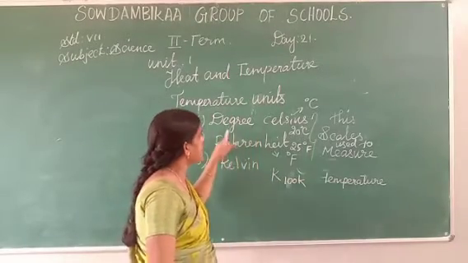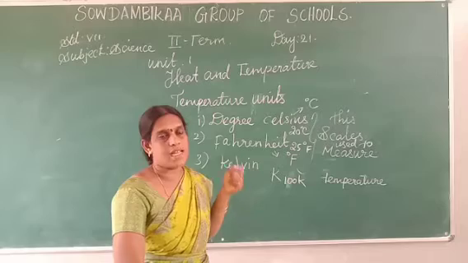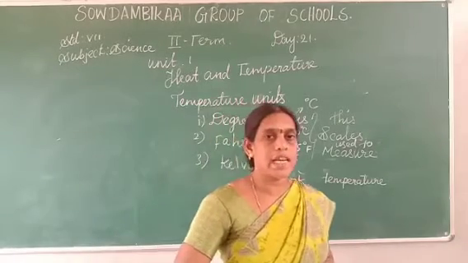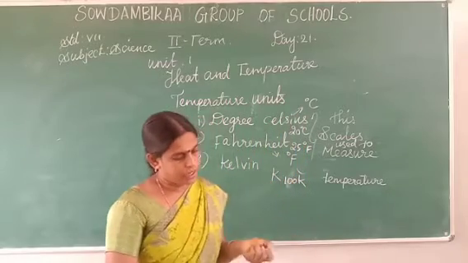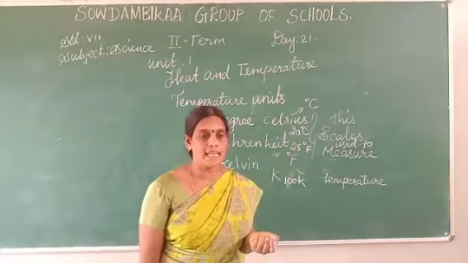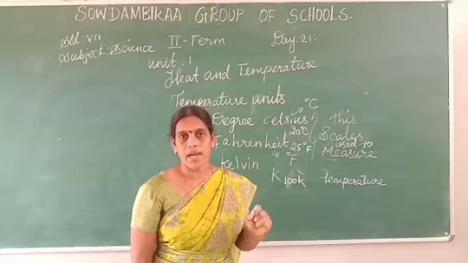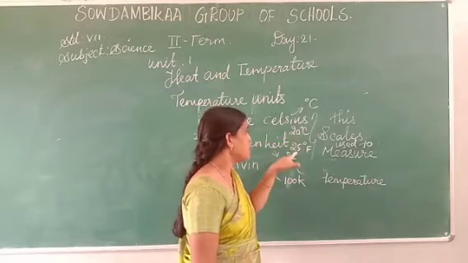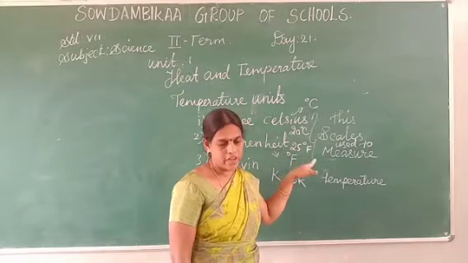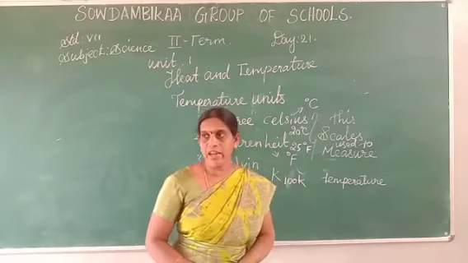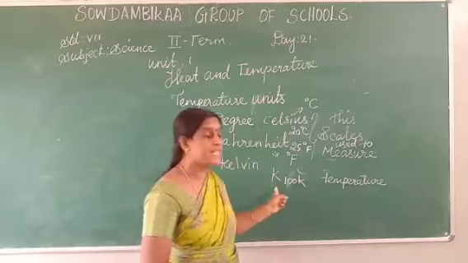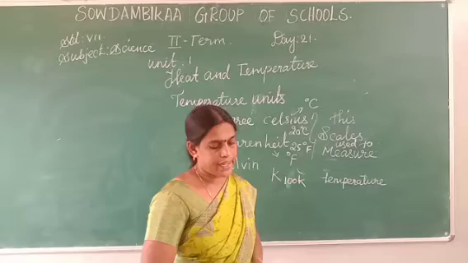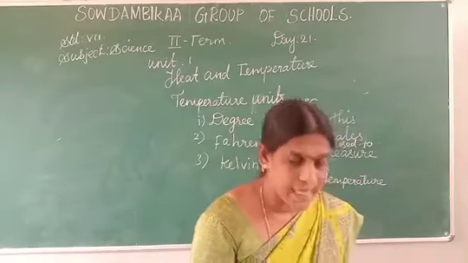Okay. The Celsius is otherwise called the centigrade. In words you write 20 degrees Celsius. 25 degrees Fahrenheit. But for Kelvin you omit the degree. Yes, all are clear about the temperature units?